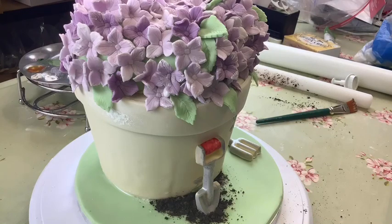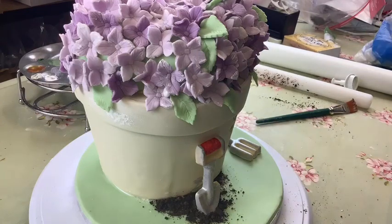Pearl. Pardon? Pearl. Oh, I've got green. Yeah, let's do that. Oh, God, now we've got to find the Pritt stick. That's even more of a challenge these days. Oh, no, there it is. I can see it. Isn't it in the pot? Yeah, it's in my pot, you see. It's in my fail-safe pot.